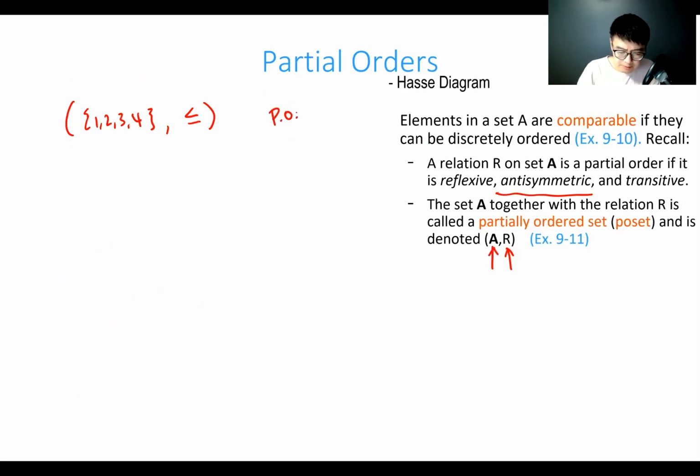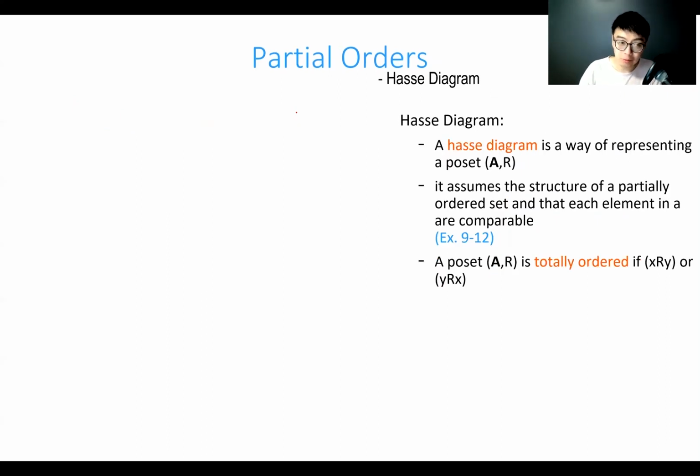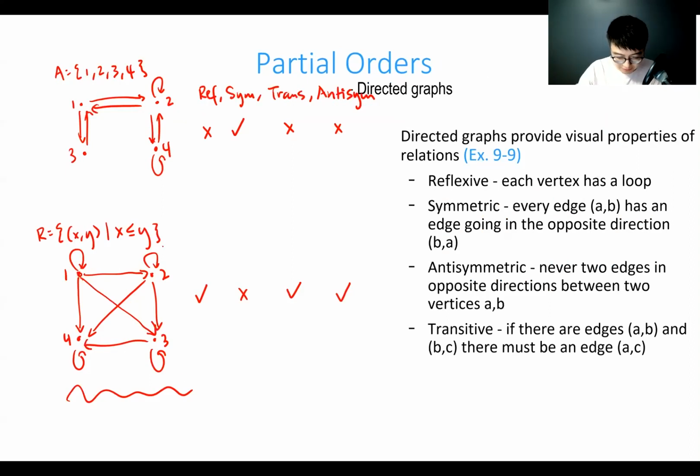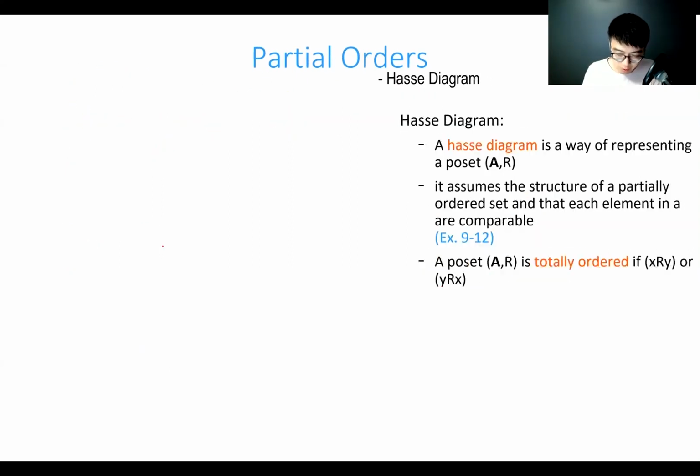Now you might be saying, so what? I don't see anything special about that diagram. Well, let's draw this diagram in a different way. Instead of drawing it as a circle, let's draw it with its corresponding levels. If we're talking about the set 1, 2, 3, 4 and the less than or equal to relationship, then clearly 1 would be on the lowest level. So I'm going to draw 1 on the lowest level, and then 2, then 3, and then 4.